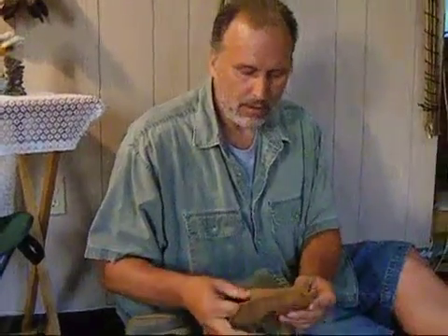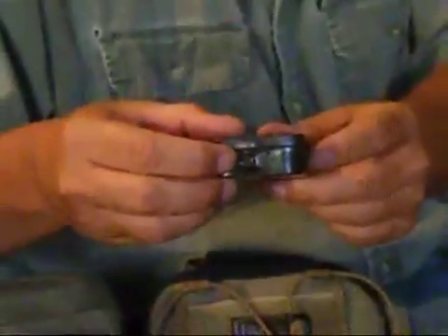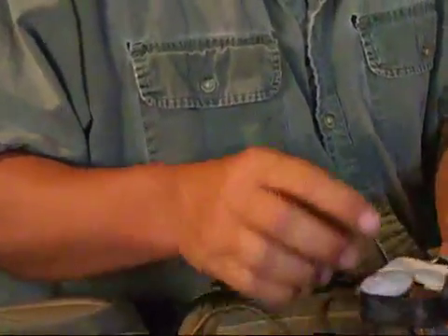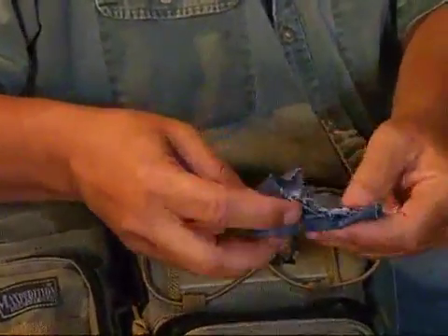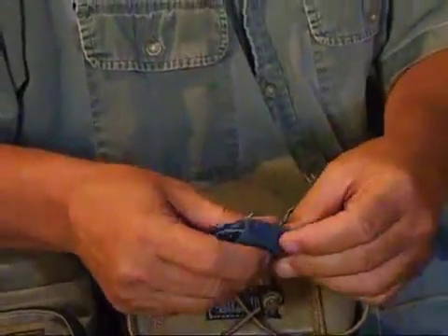Then I carry a fire kit. It's basically made up of a box — an Altoid cinnamon tin — which I can use to make char cloth in. You can see there's a little hole in the end. Inside there's cotton balls, a piece of flint from my flint and steel, and a piece of fat wood to help start fires quickly. I also have blue jean wrapped around char cloth — enough char cloth for probably 20-25 fires. If I was out for an extended period and needed to make more, I have extra material with me. That is all of my fire kit.